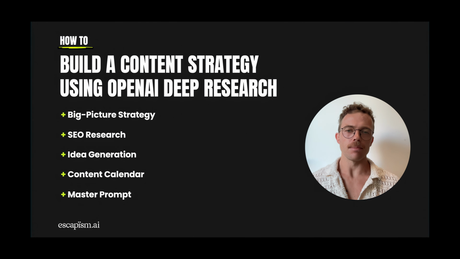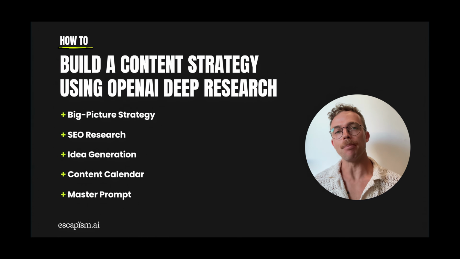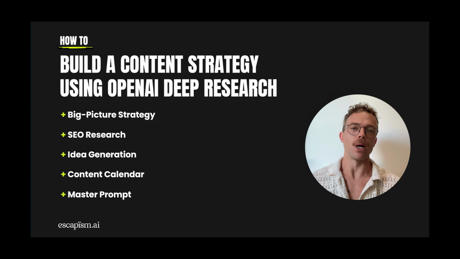So when it comes to building a content strategy with deep research, we want to look at a few things. We want to look at the big picture strategy in terms of what we're looking to achieve and the various different sources we want to research to discover the best insights. We're going to look at how we can use deep research to do SEO research in conjunction with any other SEO tools that you may be using.